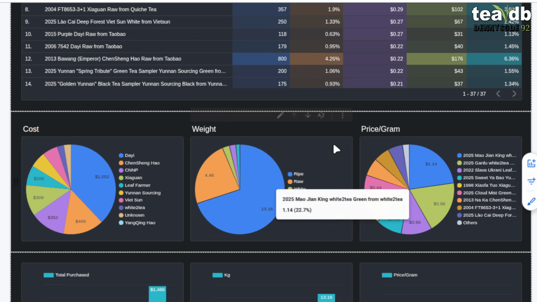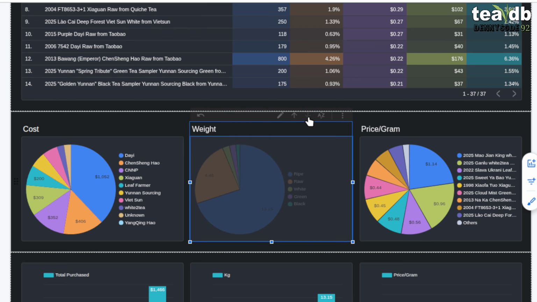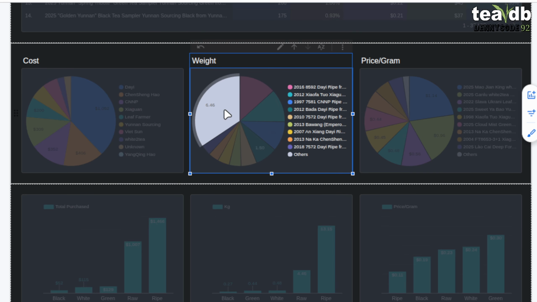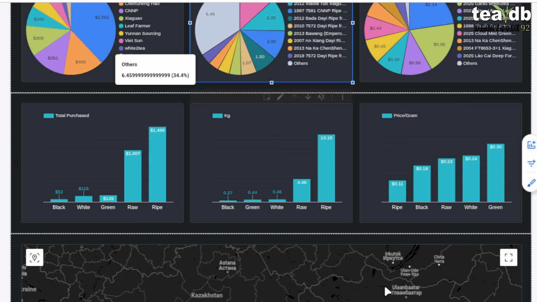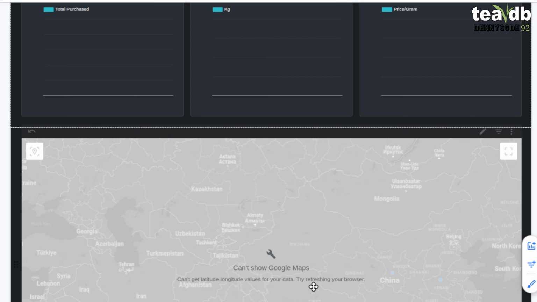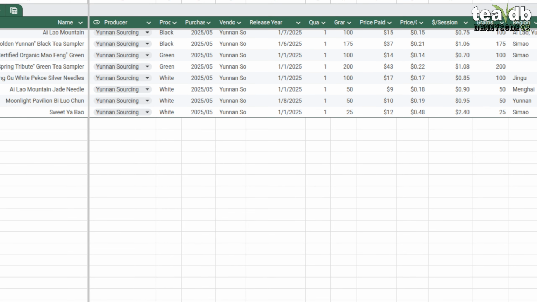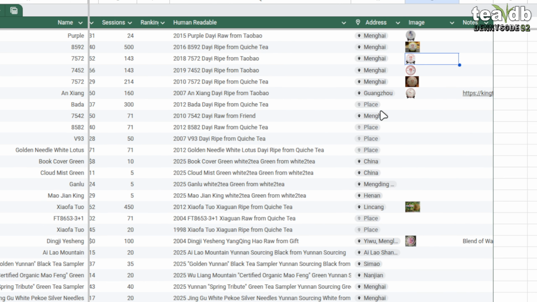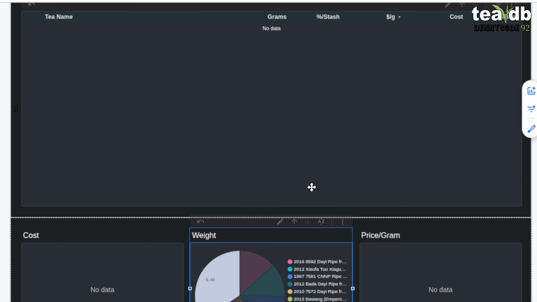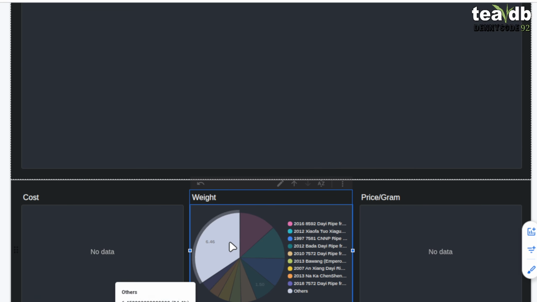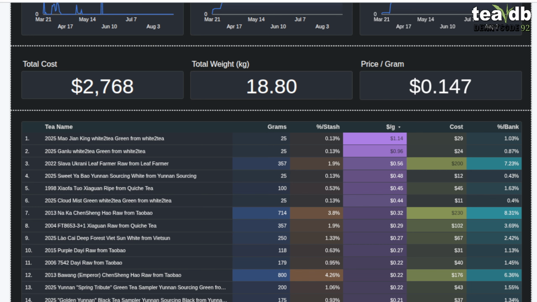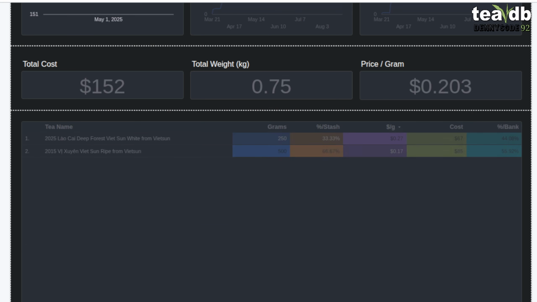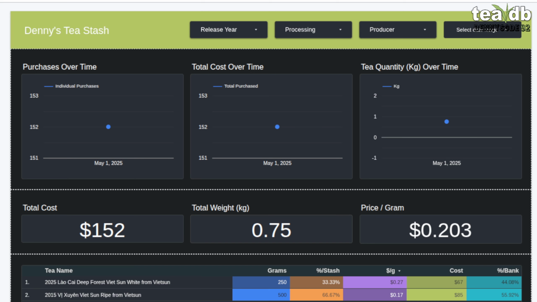I think you probably want to click all of these graphs and buttons and be like, ooh, show me. Oh, so here's one example of a bug, not bug, but I don't have the address posted on a couple of these teas here. And so the data will bounce. This is not posted, for example. So the data will bounce there. I can just go to reset, or I can just click this back and we're back. Anyway, nerdage, it's fun. You might enjoy getting nerded out on some tea.